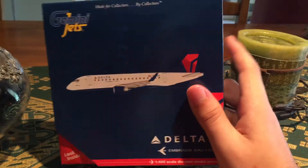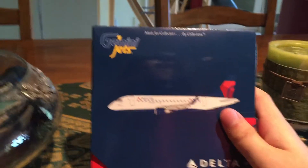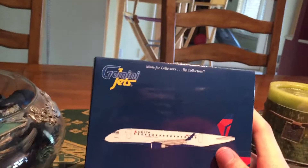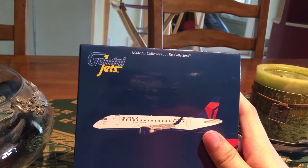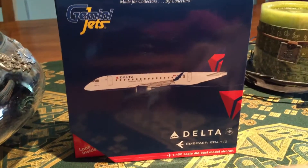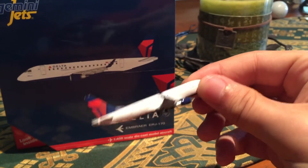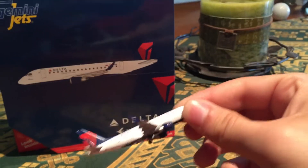Herpa models made one a long time ago. The reason I don't collect Herpa is because it's really, really expensive. Like, the United 777-400 is roughly 50 bucks on the website I buy from, and the Gemini Jets one I'm guessing would be around 30 to 40 bucks — so there's a big difference there. And this plane is like 40 bucks on Herpa models, which is insane. So I got this one for like $28, and it's amazing. I really like my website.